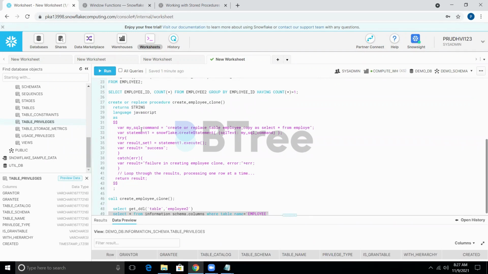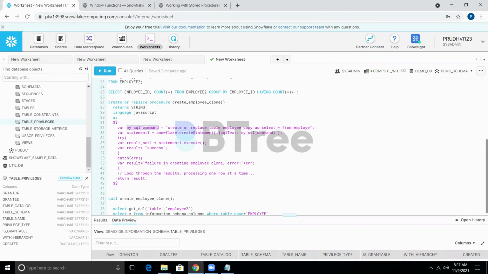Yeah, the query. What we are doing is assigning one statement. This is the SQL statement you're trying to execute in the stored procedure. It can be anything, guys, like a select command using multiple joins. Right now I'm doing create or replace table, but it can be any SQL command.